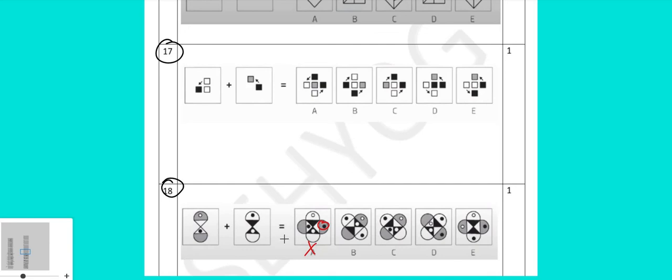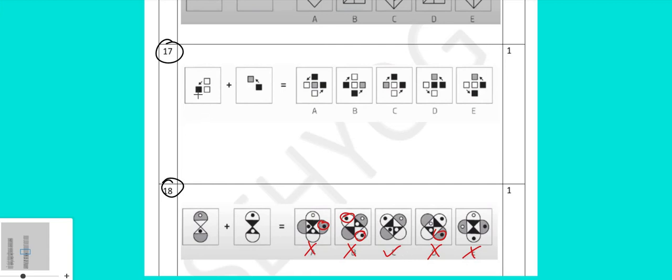And according to the second figure, it should be having only one black dot on the white surface, whereas they have two black dots. Therefore, B is also not a correct answer. For D, again, D has a black dot here, so therefore no. And then in E, this is a wrong figure completely because it shows both the shaded portions have two different colors. So therefore no, making C our correct option here.